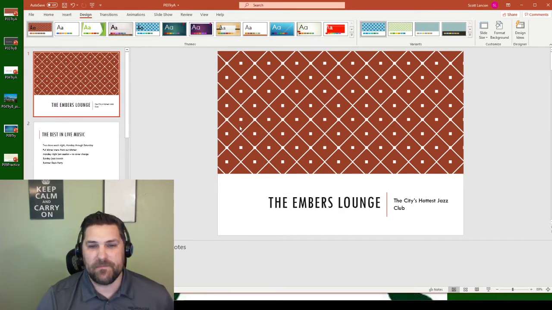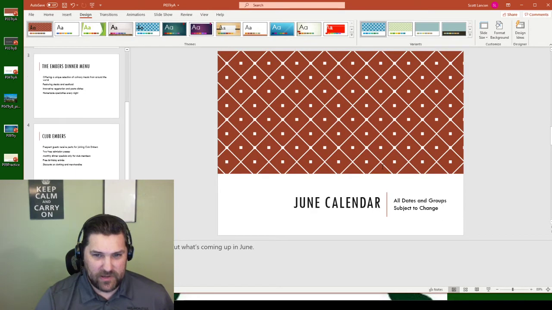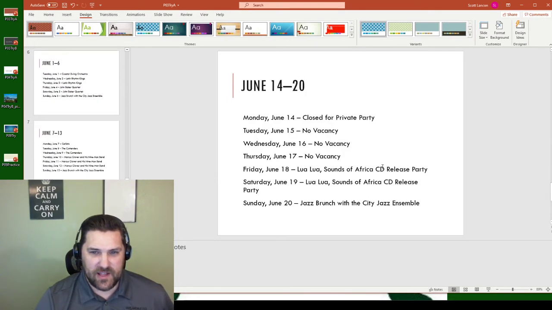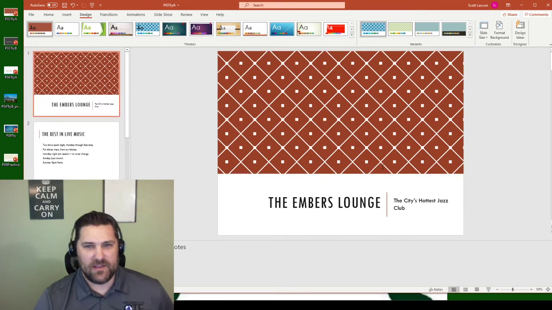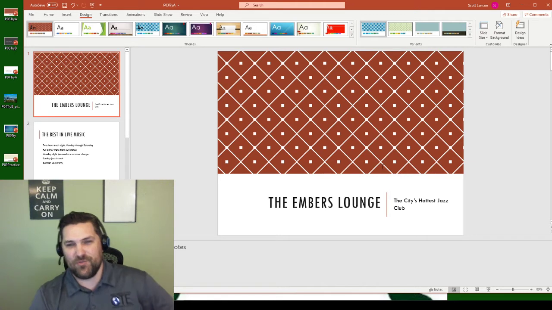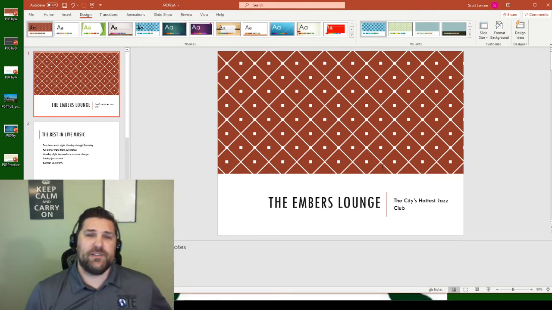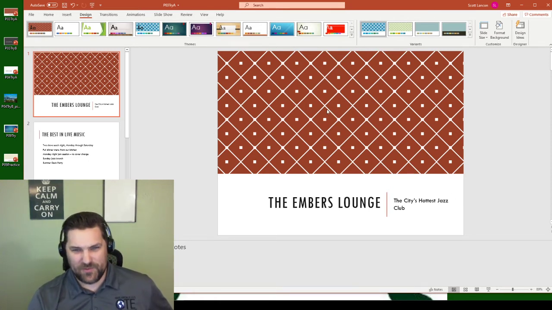Okay, and as you can see, it's now more square. All of the slides are now very square in the 4:3 ratio. Obviously, it's not an actual square. 4:3 means for every 4 inches on one side, there's 3 inches on the other. So it's not a perfect square, but it's a lot more square than the widescreen was.